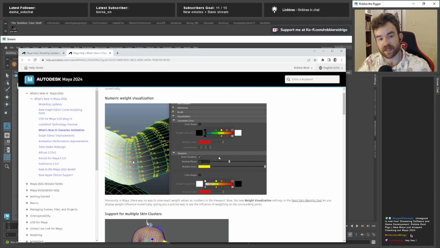I can see this as being pretty useful though, if you just need to troubleshoot a skin cluster. If you just need to debug, like, oh, I don't know where a small influence is coming from. I think this could be useful even if you're working with something like NG Skin Tools and you can't locate it. The other option would be using the component editor.